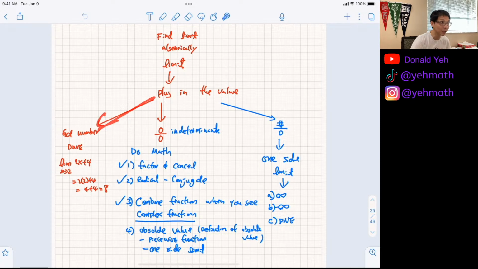Remember, you should always plug in a value. Yesterday's homework, I think question 6 or 7, there was a radical, and people were so hurried to do the conjugate. You don't need to conjugate something if you plug in and get a result. For question 6, you just had to plug in and that's it. Zero, done. Move on to the next question. Not everything has to be conjugated. You got a number, you're done, whether 0 or 5, that doesn't take much work. Absolute value, we did it yesterday, so we only go down to this part.